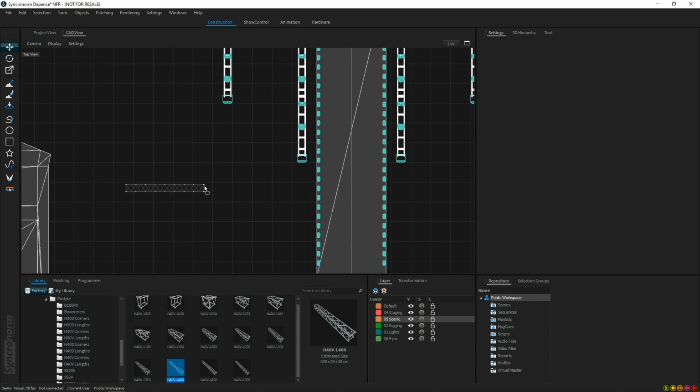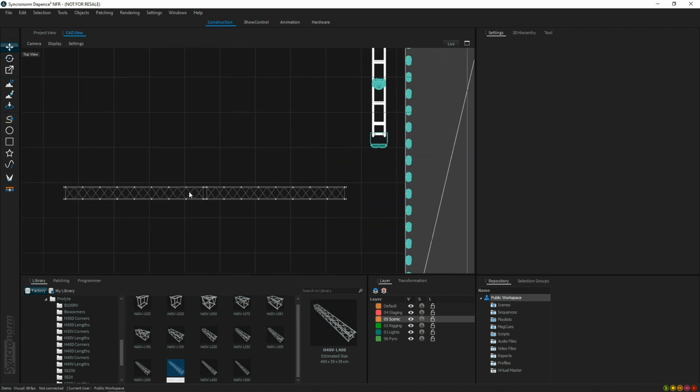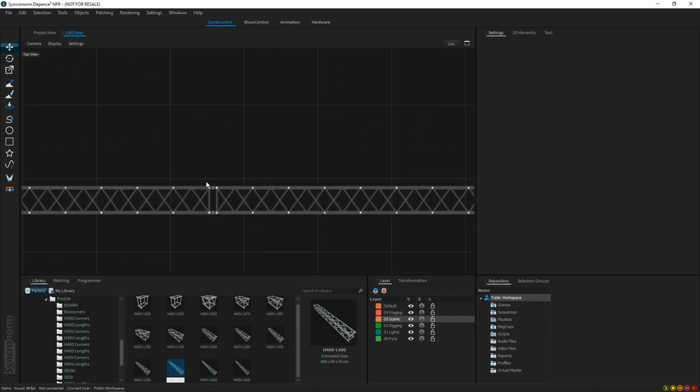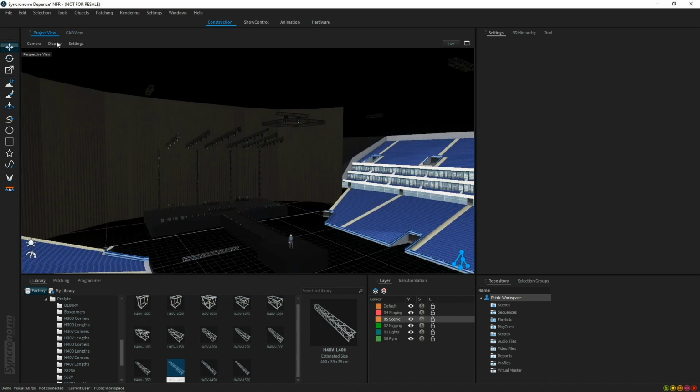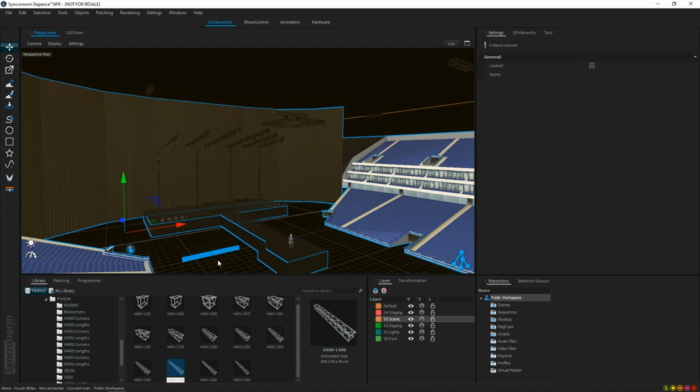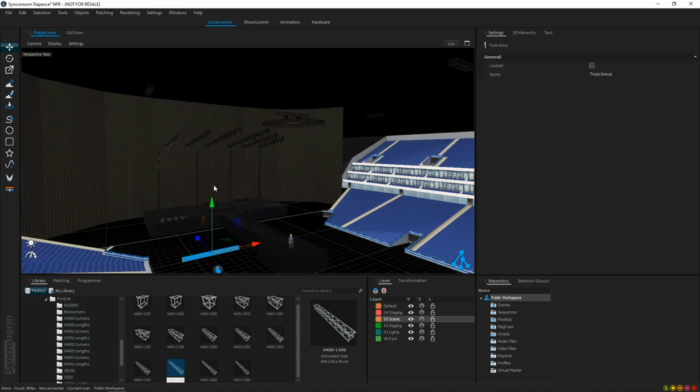If you hover over the end, it will just snap, and now that's one piece. If we view this in project view and select that, we can put that roughly at trim height.